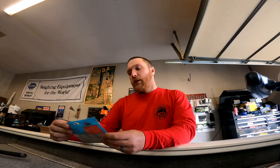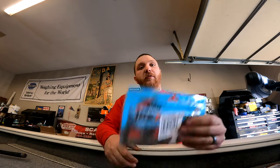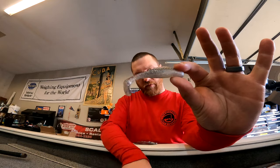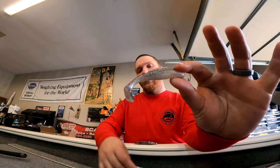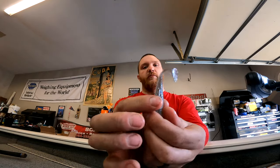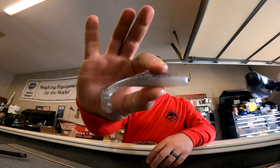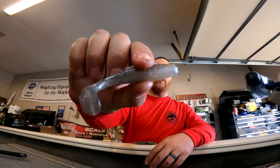This last one is called the Minnow Z in smoky shad. The whole reason I got these is that it seems like every company out there comes out with a swimbait or underspin with a little wire keeper, but normal plastics get ripped as soon as the fish breathes on it — Z-Man does just fine on wire. I want to try their swimbait out and see how it does. It's a three-inch with a nice little boot tail, a little softer boot. Smoky shad is a cool color I've had in other Z-Man products, so we'll try it.